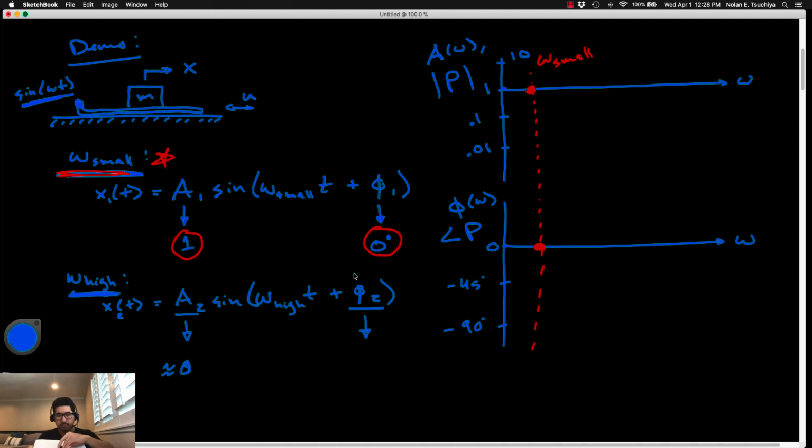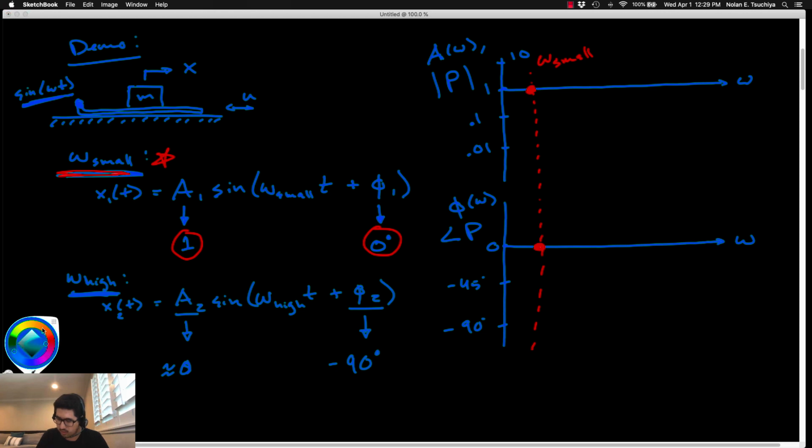At a high frequency, I'm sort of pushing the paper, and so there's this frictional force on the mass, which is sort of pushing it forward. But before this gets a chance to really accelerate in this direction, I'm already sliding the paper back. So this is sort of out of phase motion as I'm going at a very high frequency. And it turns out for this nature of a system, which is essentially a mass damper system, that for very high frequencies we approach 90 degrees out of phase, so negative 90, lagging behind the input, right? It's kind of like I'm pushing the paper, the mass is sliding, and then it's sort of out of phase this way, right? So kind of like that.